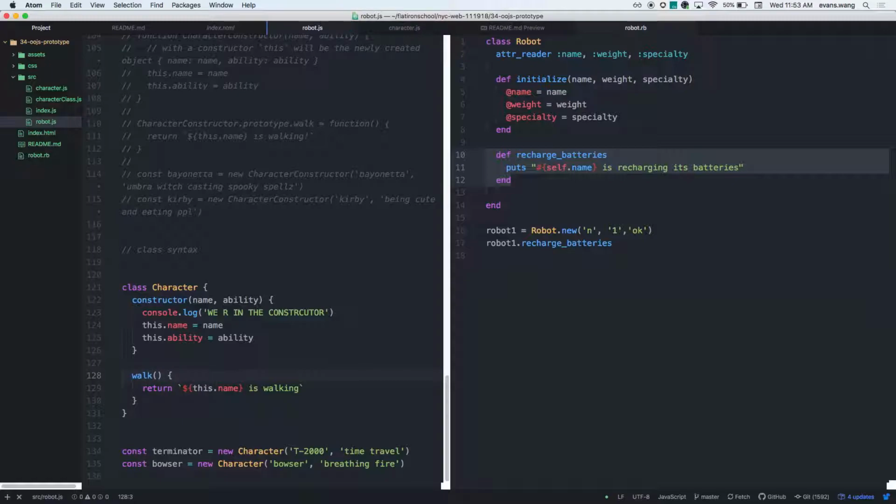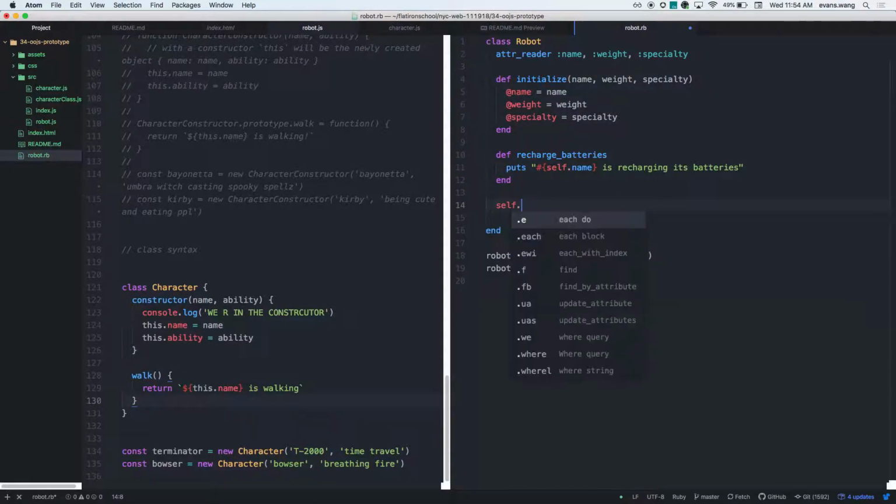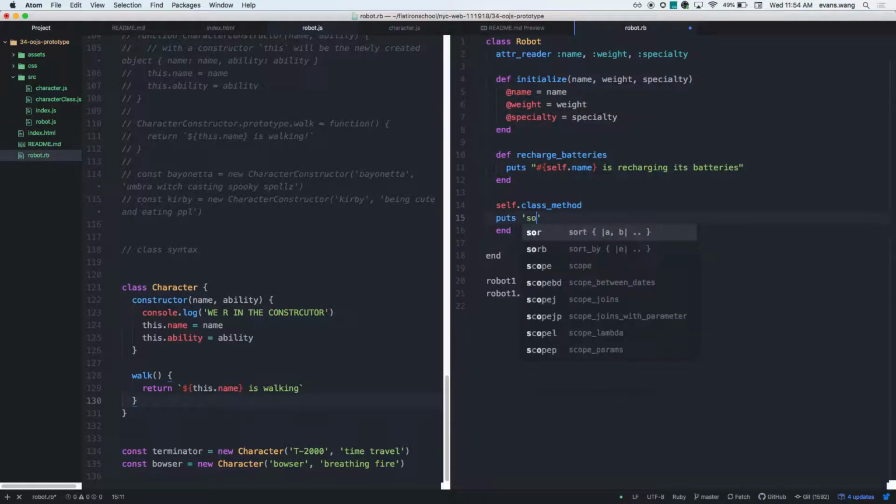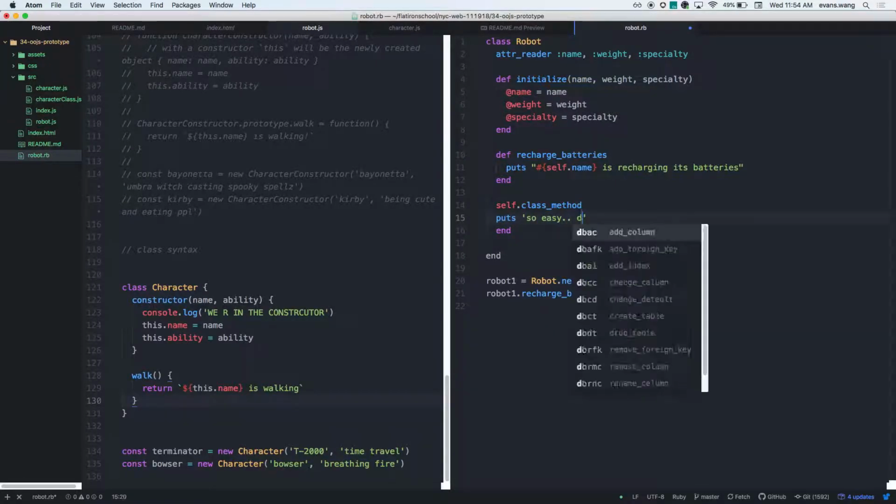So the last thing I want to talk about is how to create class variables and how to create private. As you remember, here I can do a class method called self.classMethod. Wow, it's so easy to write Ruby. So easy. Delicious. Cool.